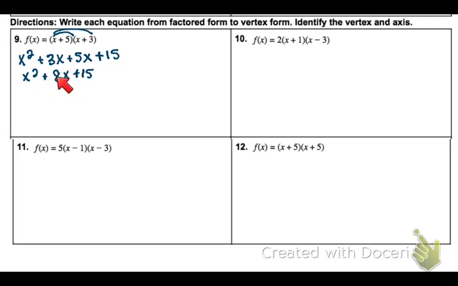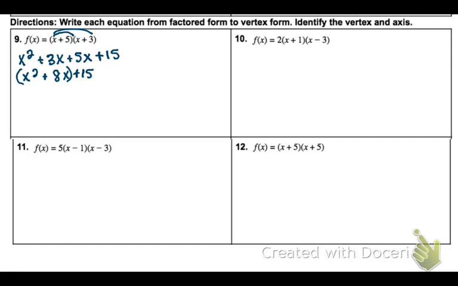Now you can do the method we used on the previous video, which is to look and see, okay, can you factor anything out? The only thing you can factor out is an x and technically a 1. You don't want to factor out the x because then the x squared will go away. And if I factor out a 1, it's not going to change anything, but you can do it if you want. So I'm going to go ahead and leave it as x squared plus 8x plus 15.